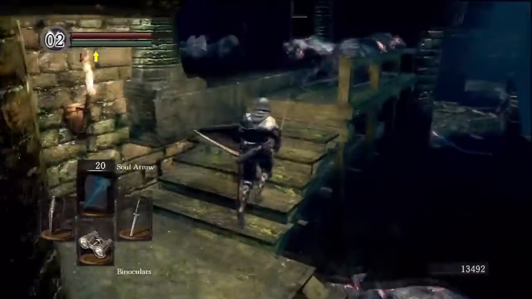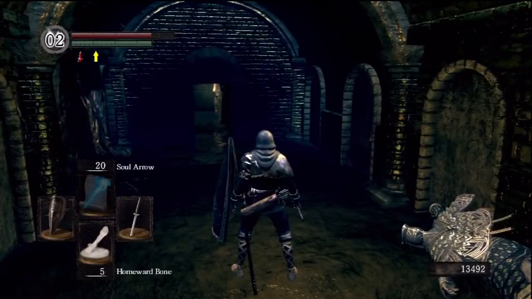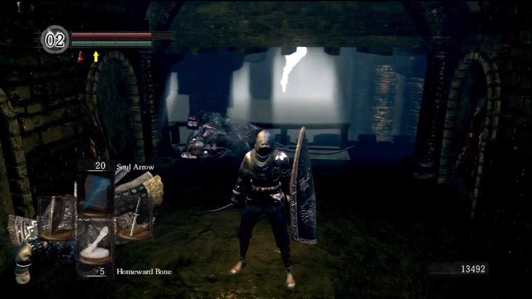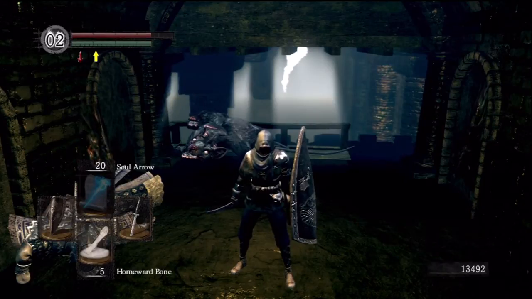But actually what I'm gonna do is use a homeward bone and get my katana repaired. I can't remember if I bought the repair box or not, but if I didn't, I'm gonna have to go visit Andre and pay him to have it repaired. So I'm going to do that off-screen, and I will meet you back in front of the door to the boss room, with my katana fully repaired. Be right back.